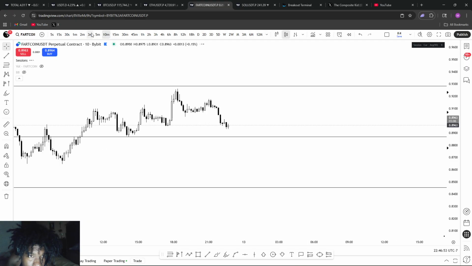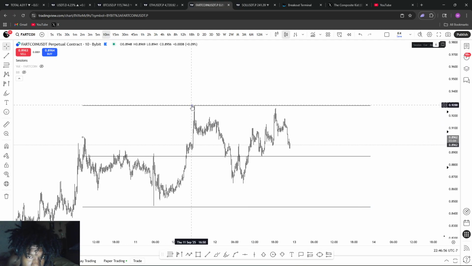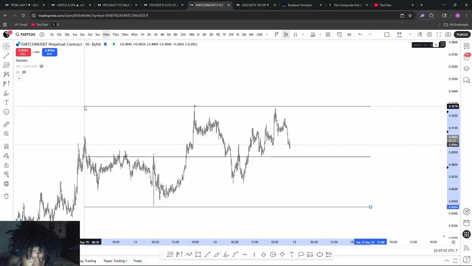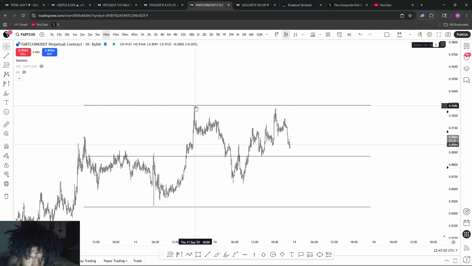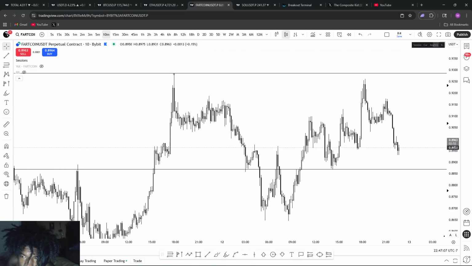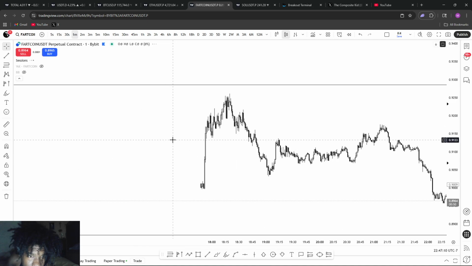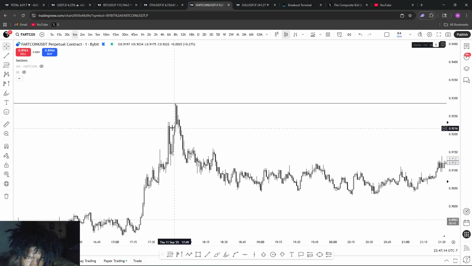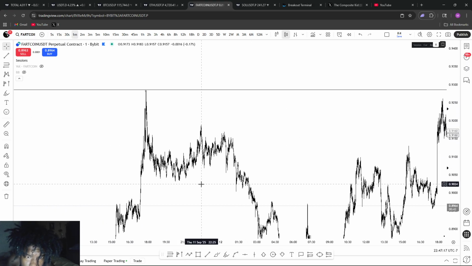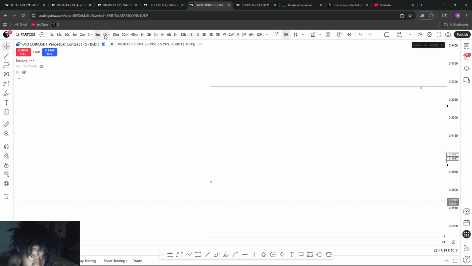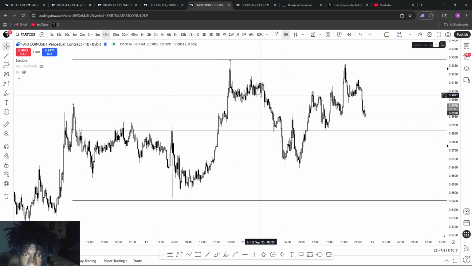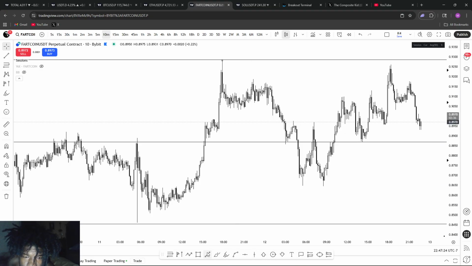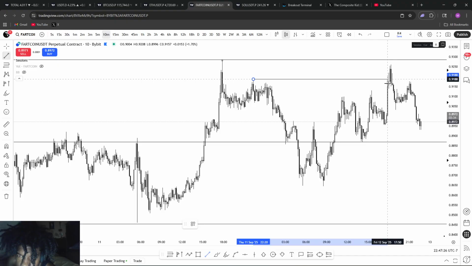Now, from a model 2 perspective, price would either have to tap into extreme supply or mitigate extreme supply, or sweep extreme liquidity. So what you do is you just mark out your extreme liquidity and your extreme supply. In this situation, we had no supply, right? We had no extreme supply from our second tap, but we did have extreme liquidity. So looking at our higher time frame extreme liquidity pool, it's just obvious. You can clearly see that this is our extreme liquidity right here.